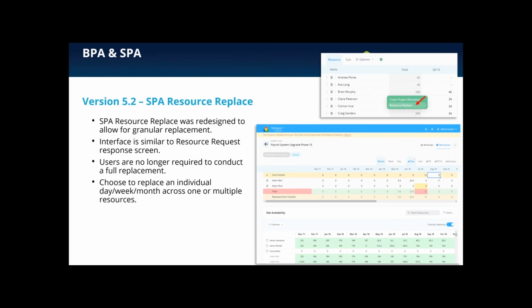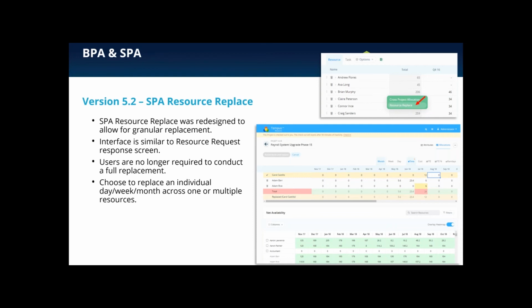The challenge we had, of course, was that it's never that simple. So if I wanted to replace Claire, it might not be for the entirety of the project. It might just be for a month. And then she would then resume her efforts on the project. Or it might be for a longer period, a specific day, a week, a month, maybe just the back end of the project for whatever reason. Maybe she's planning some time away and we've got to make that adjustment just for that particular window of time.